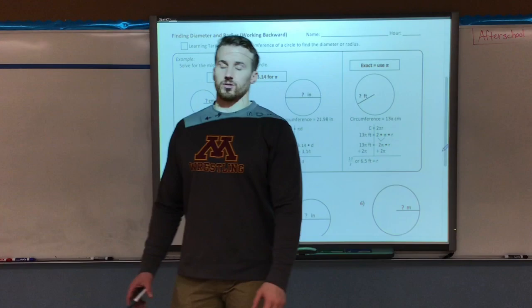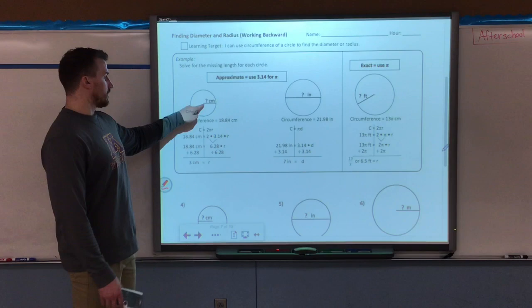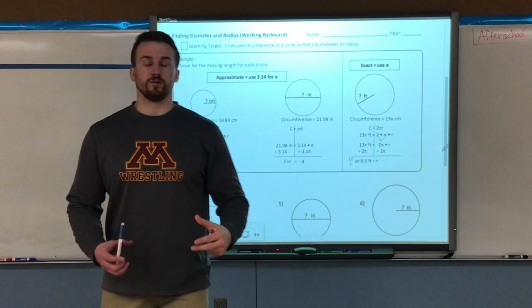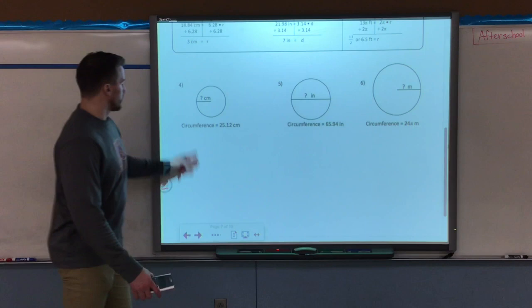Now we didn't talk about this yet, but we have to be able to use the circumference to find the radius or diameter. So we have to work backwards. Here's some examples of solving for the missing length. They have the circumference and want to know the radius. They have the circumference and want to know the diameter. We can use that same formula and just work backwards. This means instead of multiplying, we would be dividing, which is what we're going to do in these three examples.